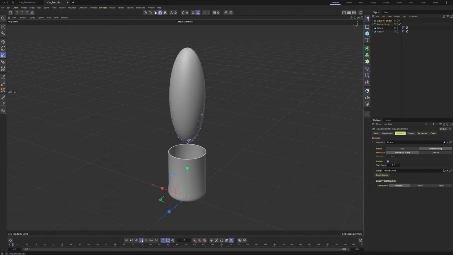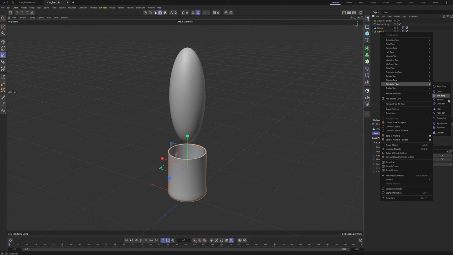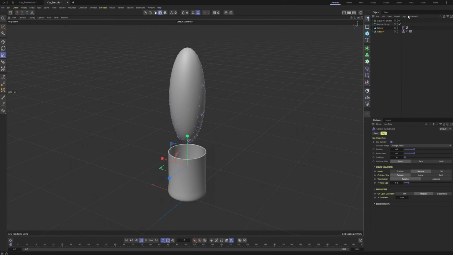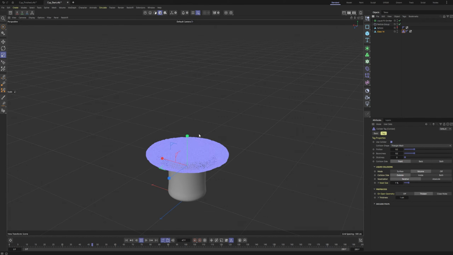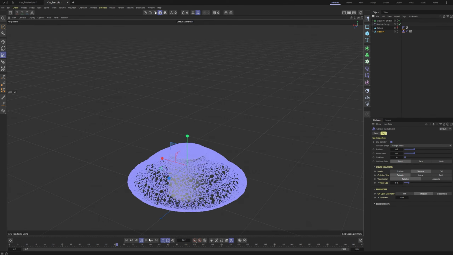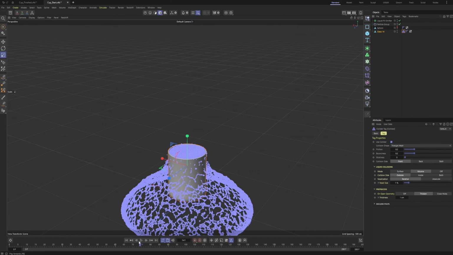And so now when I hit play, you'll see we get particles. They do already have the liquefy property or modifier applied. That is one of the differences between this and, say, your basic emitter. And so great, we're off to a nice start here. What I need to do though is on the glass, add a collider tag so that the particles interact, and I'll turn off the sphere so we can see it. You can see relatively quickly, we're able to fill a glass and create something that looks pretty good.